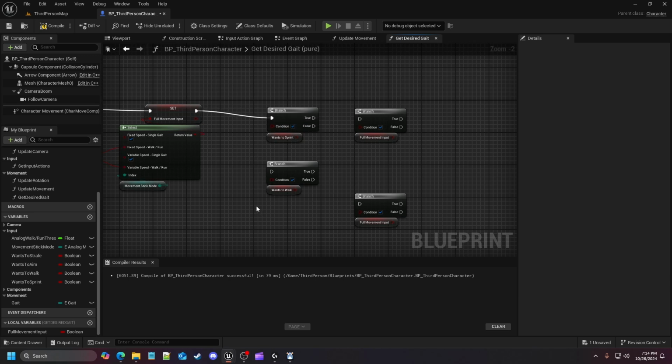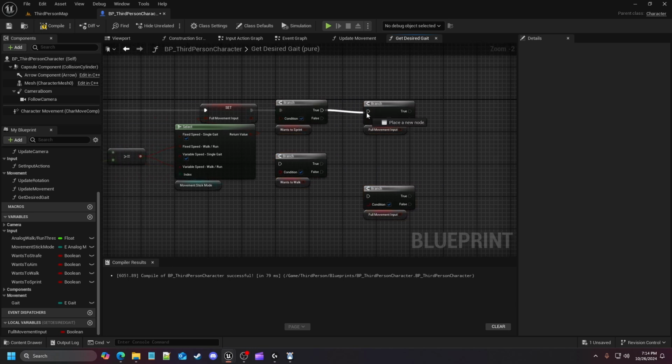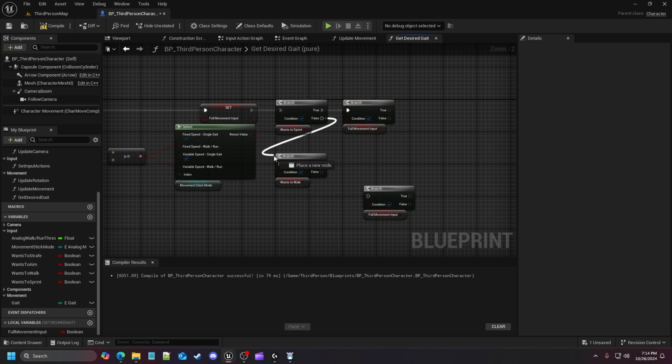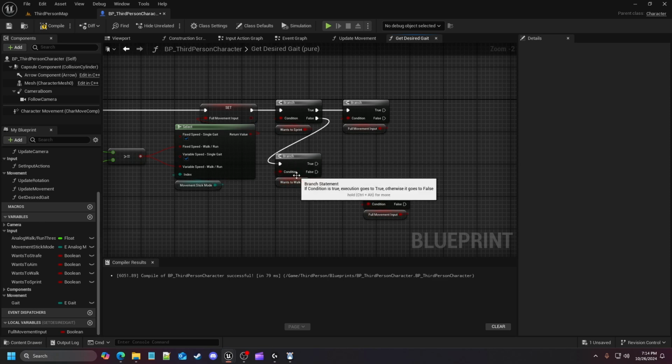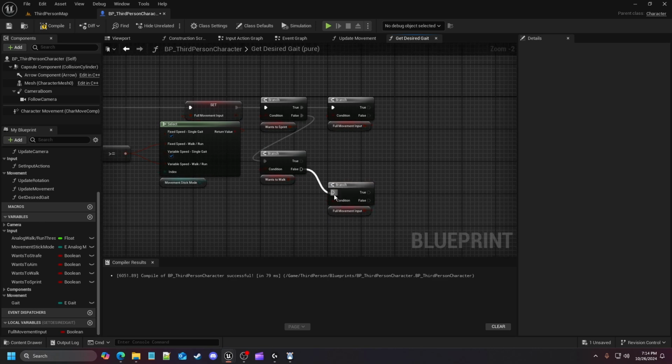So let's go ahead and connect these all together. Yeah, put it that close. And then true is going to go off the branch in front of it, just like that. And then the false is going to connect into the branch below it, because if we don't want to sprint, well, actually we do have to hook these up. I almost forgot. Because if we don't want to sprint, then we're going to check if we want to walk instead. And if we do want to walk, then we're going to do the walk. If we don't want to walk, then we're going to check to see if we want to run and whatnot there. So we're going to hook the false into here.